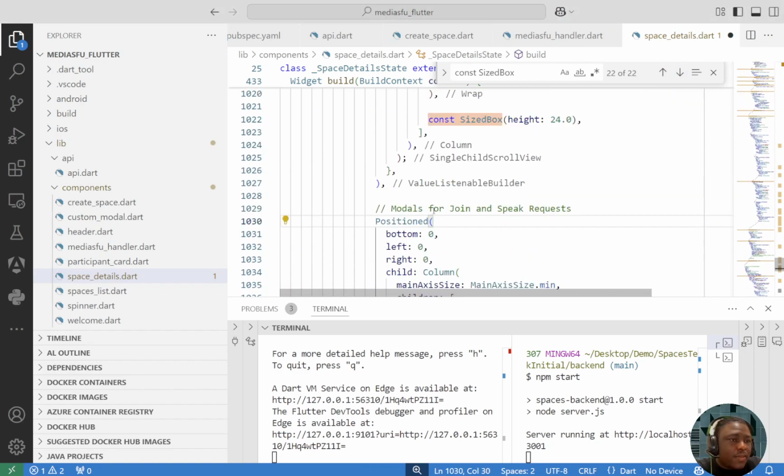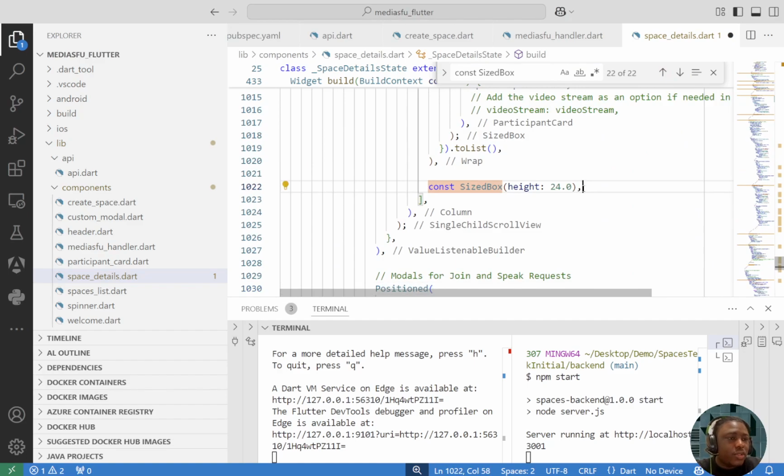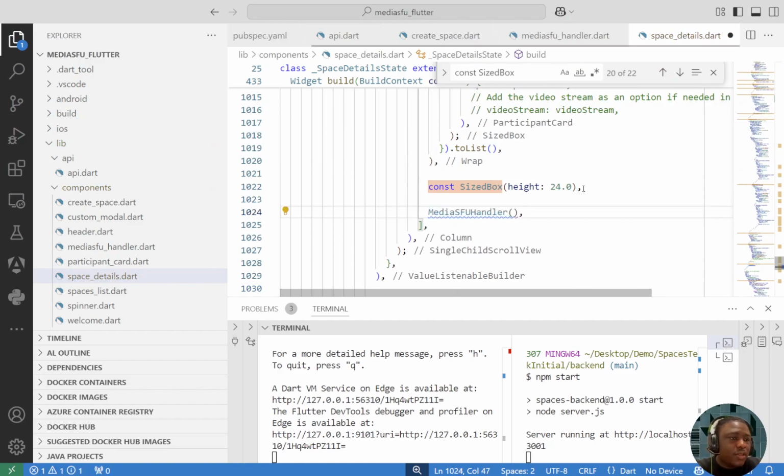So I think right above the modal, somewhere here, I'm gonna put in my MediaSFU handler.